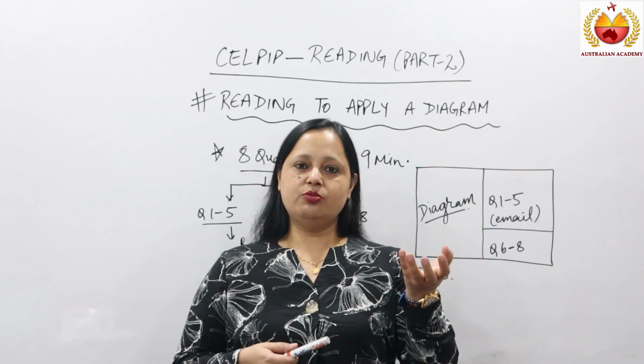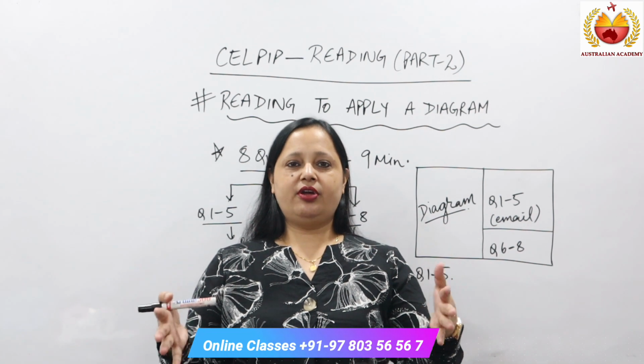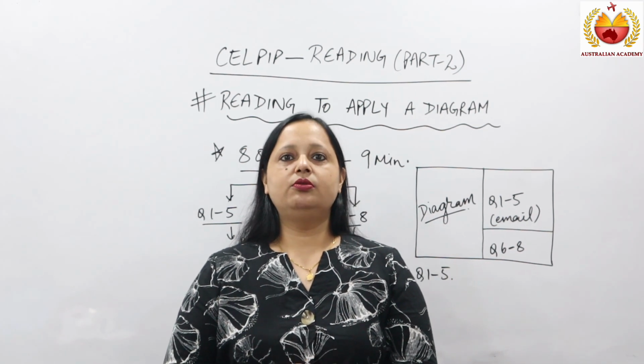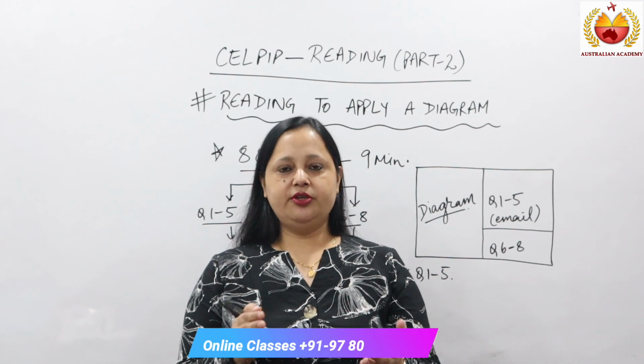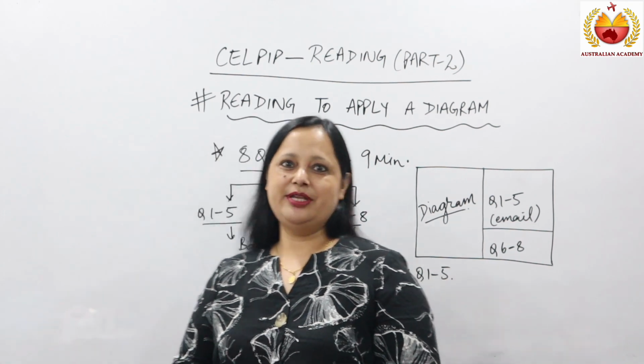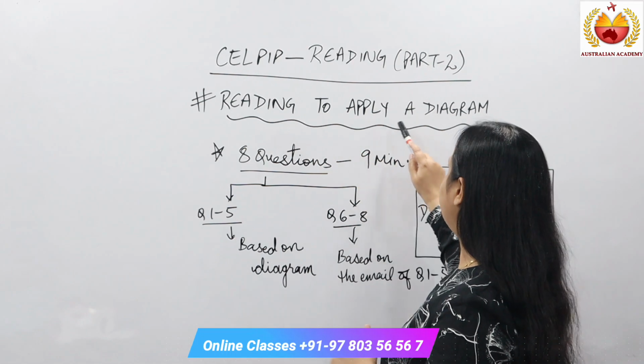There is a diagram, so much information is there, and at the same time they have the questions, and when they try to correlate the information, they find extreme difficulty maintaining the relation between the diagram and the questions. Okay, so let's see how I can do it. Reading Part 2, that's reading to apply a diagram.